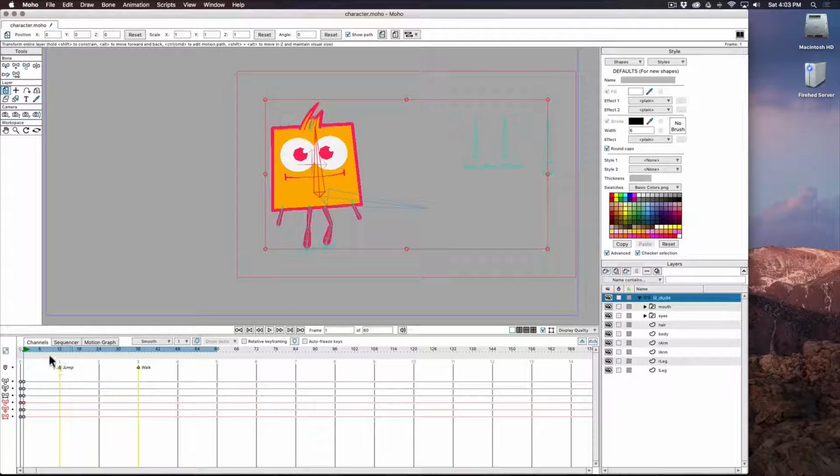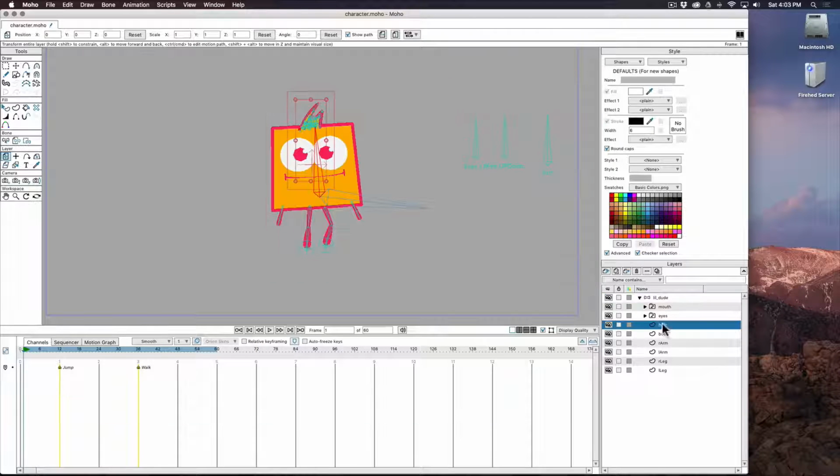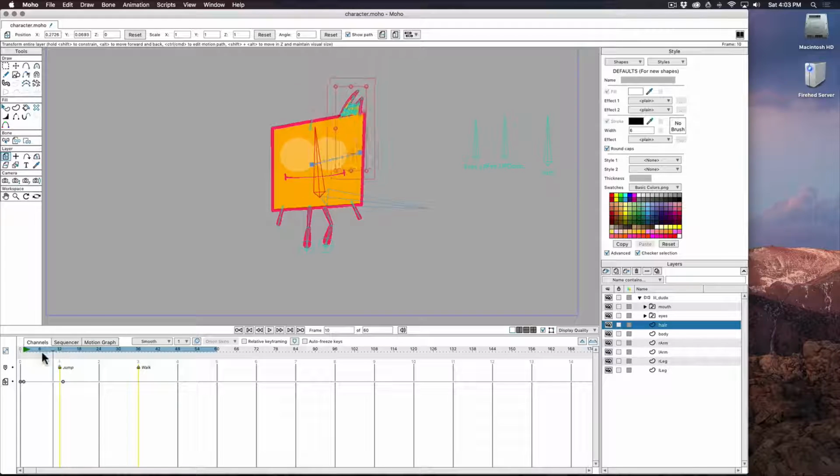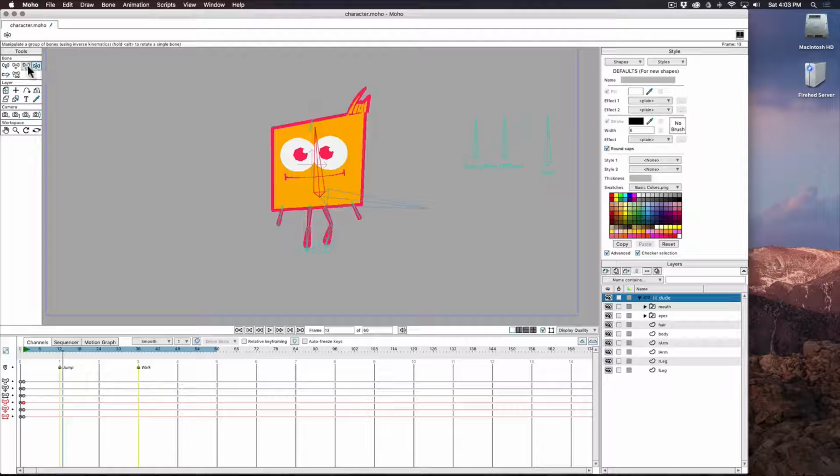And all of those are animatable qualities. So if you wanted the hair, let's say, to move from here, I would click to add a keyframe, and you want it to move there. That's also animatable. So anything you want to do, whether it's a layer animation, a point animation, or a bone animation, is possible over time.